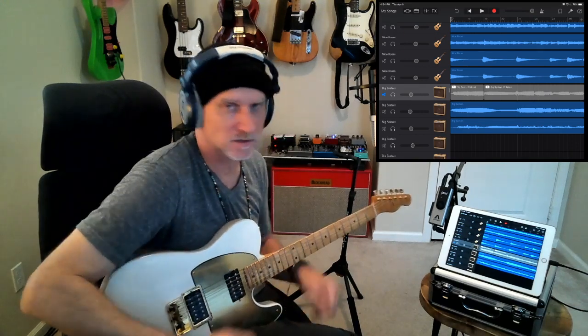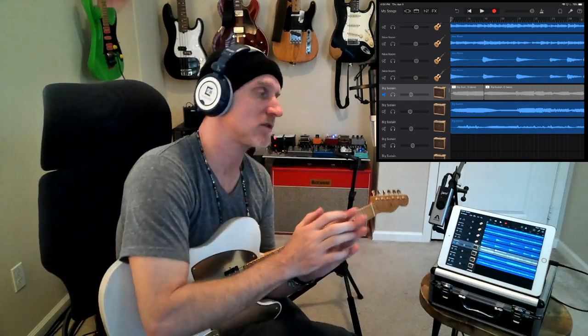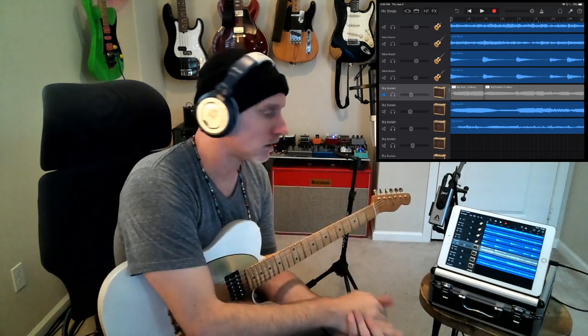Remember some of those tricks, the stereo guitars. We talked about EQing a little bit. Remember, first thing for EQing, try to cut. Try to find those frequencies that you don't like in the guitar and pull those out. You don't need that low end. Just cut that low end out. You don't want that rumbling against the bass. Keep it all really clean.